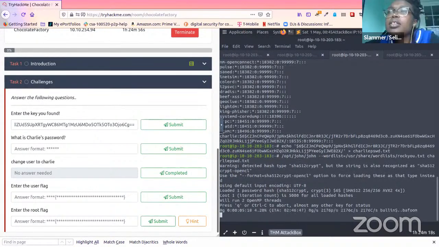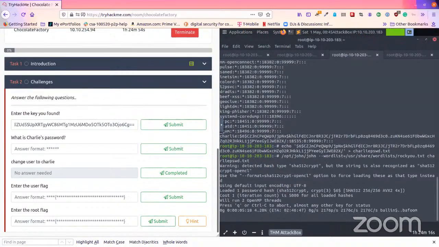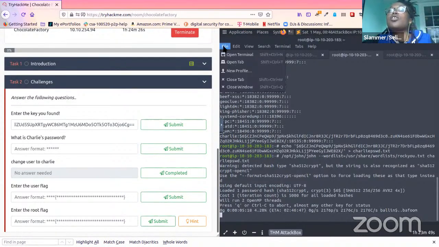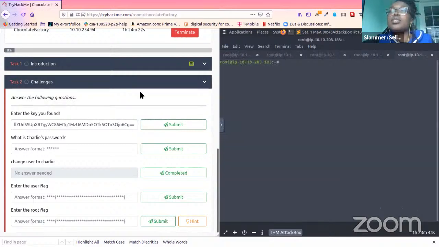Okay, let me see what's happening with this. I'm not sure how long this would normally take in TryHackMe because sometimes I have connection issues. Has anybody been able to uncover the password? I'm guessing that list is quite long.